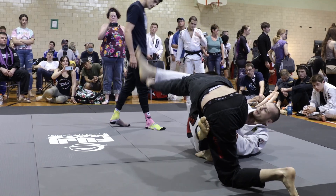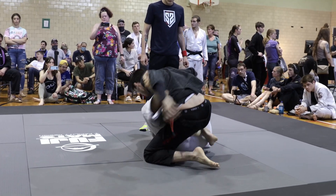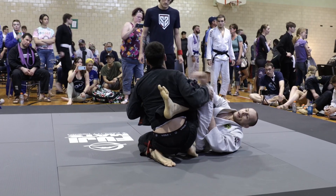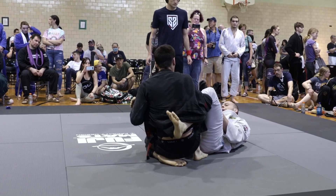Zack Snyder looking to thread that outside De La Jiva hook to the far hip there. He does have his foot hooked on the far hip and he's got that right foot on the bicep. I thought he was going to go triangle, but Nate was able to posture out and keep himself with both hands inside, not allowing that triangle position to happen.